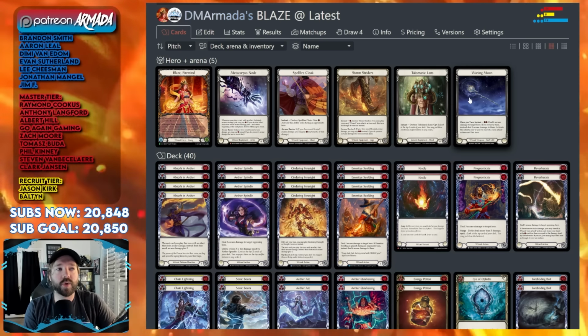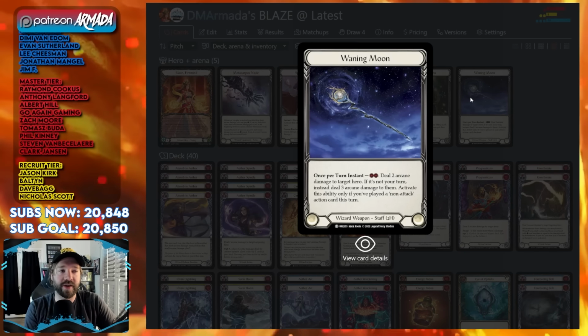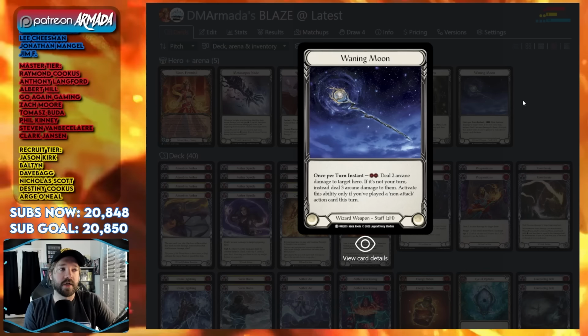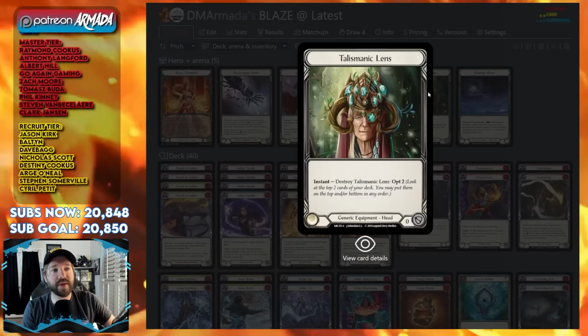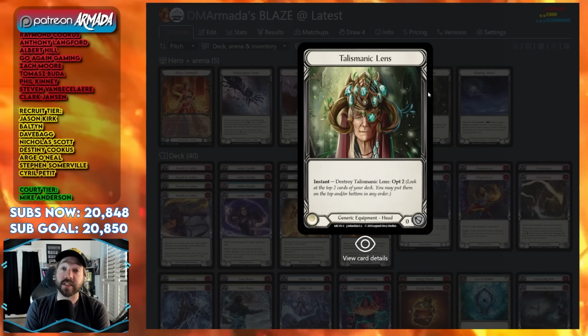Really quickly through the equipment, we are playing Waning Moon because it's the best wizard weapon that we have access to. It deals 2 on our turn and it deals 3 on our opponent's turn. We will oftentimes activate this on our opponent's turn if we have the resources because it's just good value. The best equipment that we have access to for the head right now in this deck is Talismanic Lens.